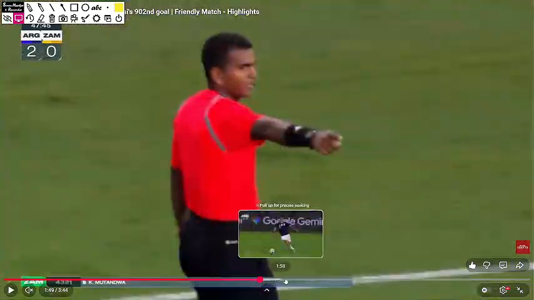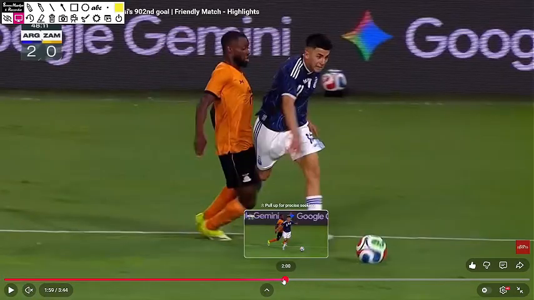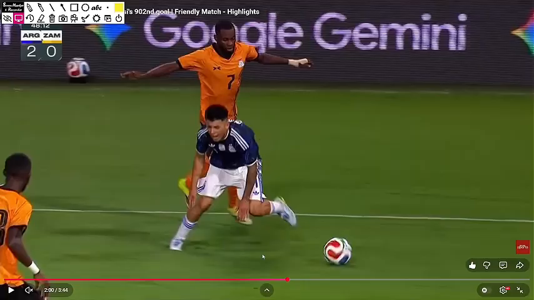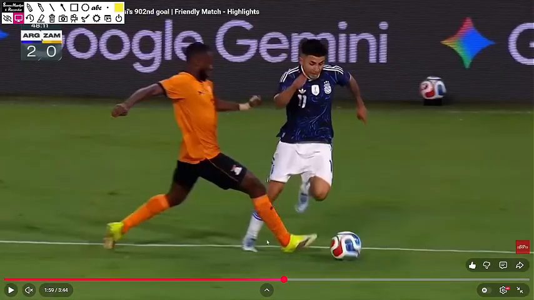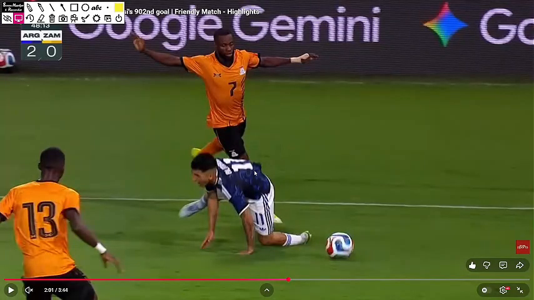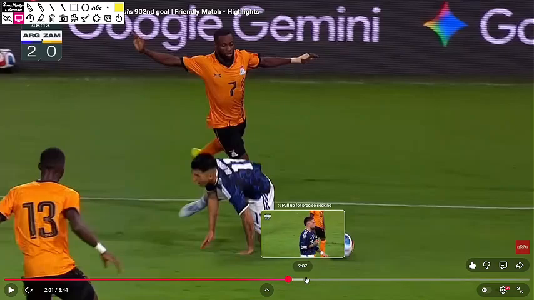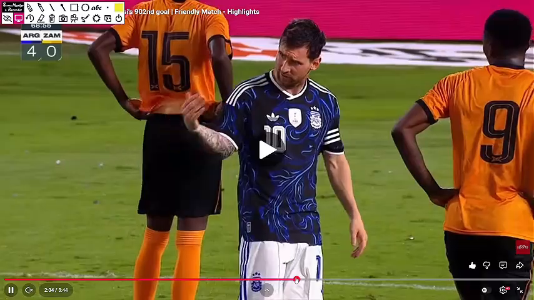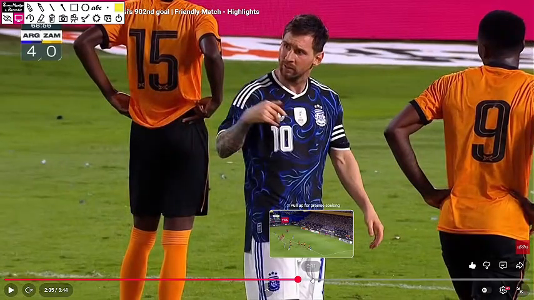And it's clearly a penalty. I mean, if we look from this angle, it's so obvious. Takes a touch, boom, and that's a dive. Because for me, if you look at that, he takes another step, then he just throws himself over. But anyway, that's the game. It was going to be given anyway. And then Messi actually gave it to Otamendi. He told Otamendi, come and take the penalty.